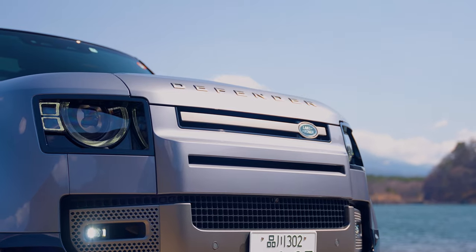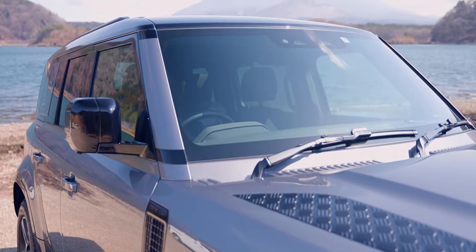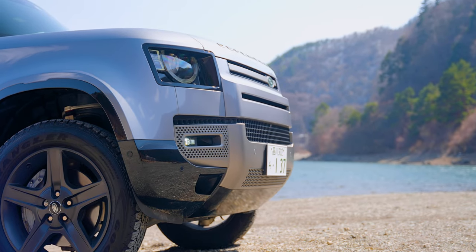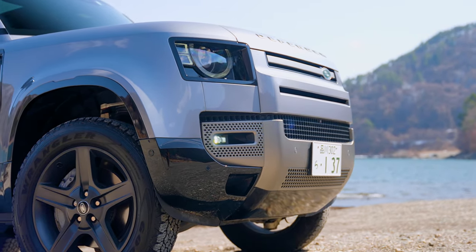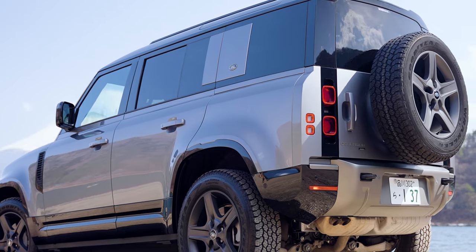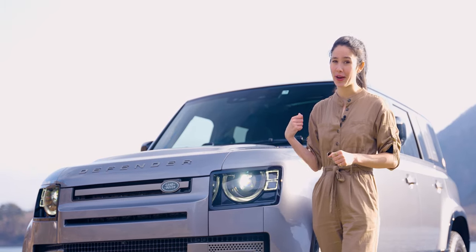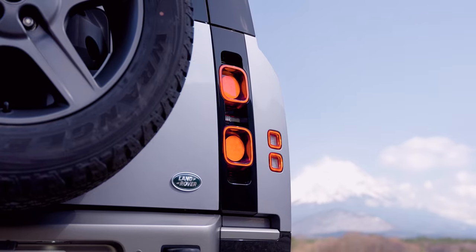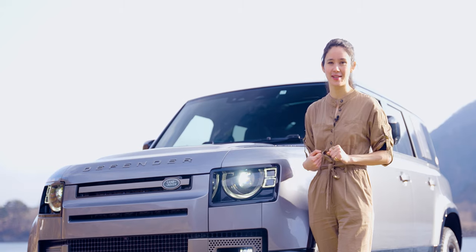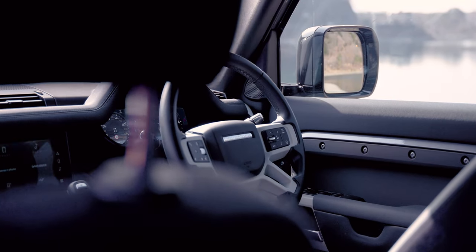It is also a very modern-looking car with a distinctive silhouette and no unnecessary curves. The roof can hold up to 160 kilos of weight when moving, and up to 300 kilos when parked. The front and rear have very short overhangs, which gives it a very strong stance but mostly gives it extreme off-road entry and exit angles. I love the aggressive-looking LED headlights and the square rear tail lights because they give the whole thing a very contemporary look.